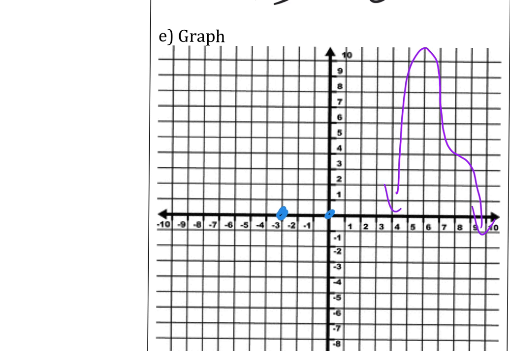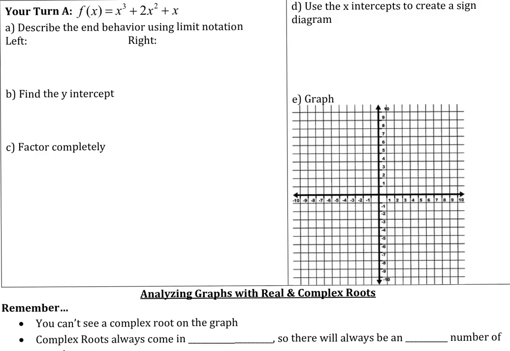Again, we don't know specifics. I don't know how high that relative maximum is. I just know that it has to turn at that point, and then it has to kind of curve through at x equals 0. Okay, so now it is your turn. Go ahead and try and fill out all the information for this function. Describe the end behavior, find the y-intercept, factor it, find the x-intercepts, create your sign table, and then use that to help you sketch your function. Go ahead and hit pause now, and then come back and check in and see how you did.